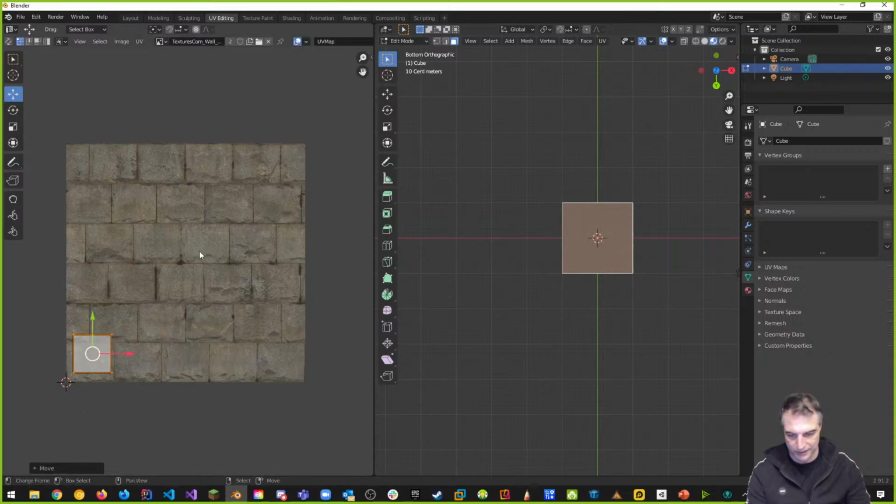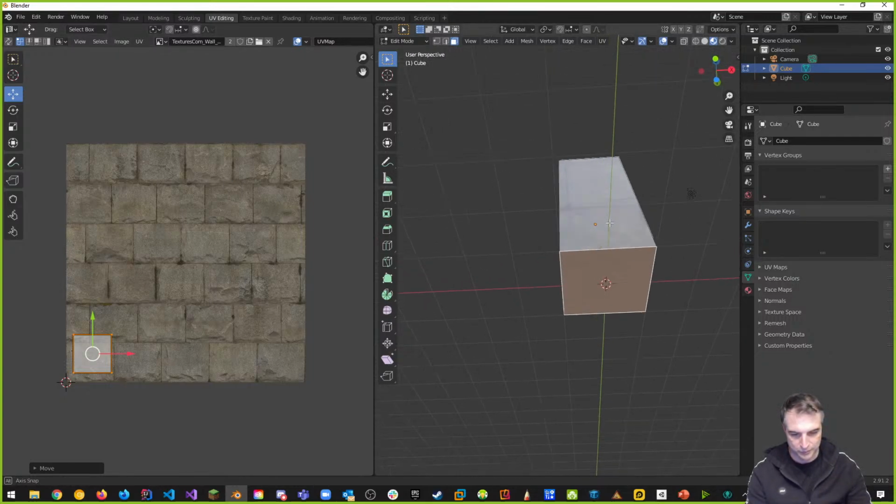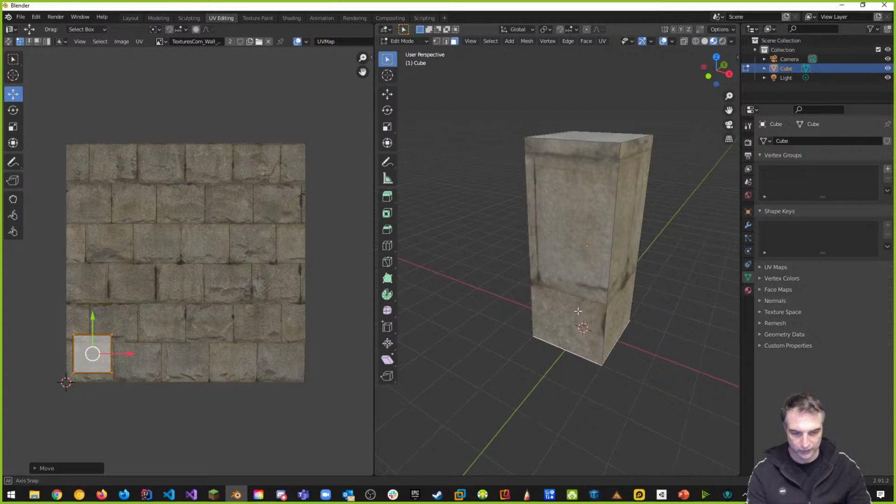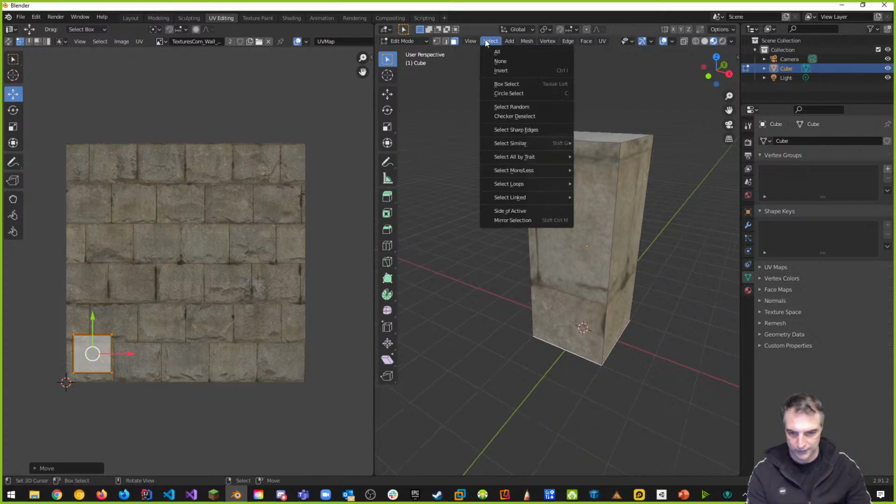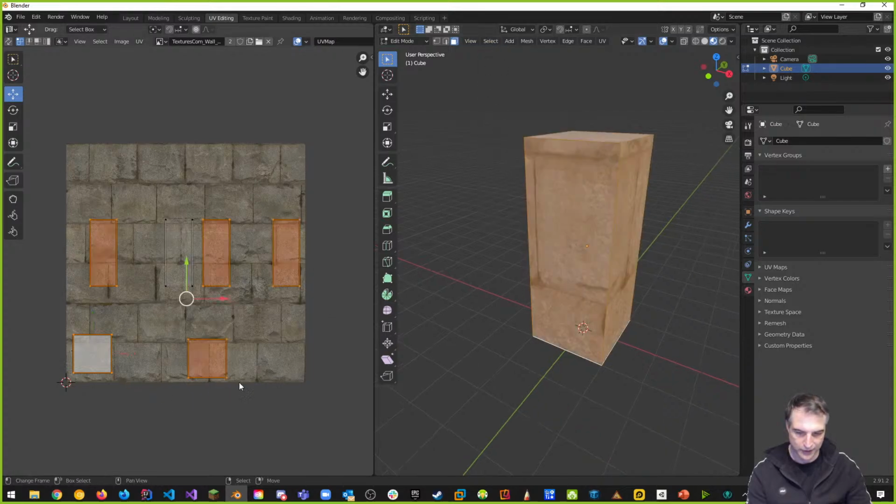I've just moved them around. You can't see them, but I moved them around so they're different. So it's sampling from different places. Good and bad. Okay, we'll talk about the good and the bad. Now let's put this back to normal. So this is where it normally looks like, right? And let's select all. Now you can see that these are all the islands that I've got. Take a look. This one and this one look bigger than these ones. But one thing to note is this one, this one, this one, and this one are all proportional. They're not unwrapped and they're not connected.